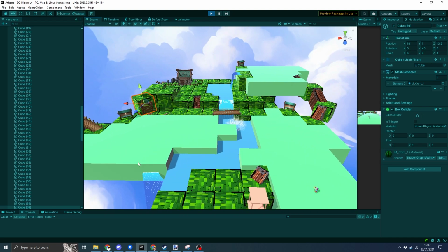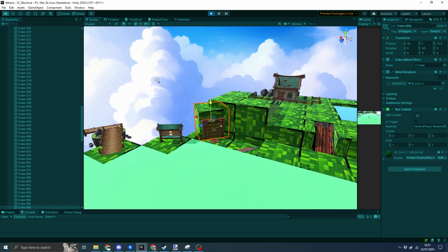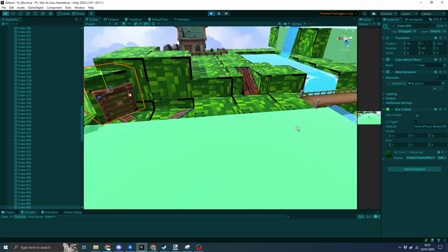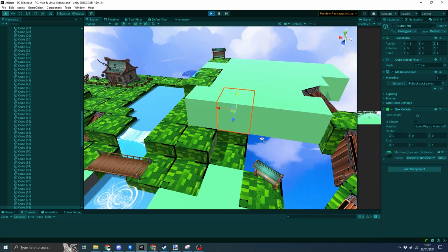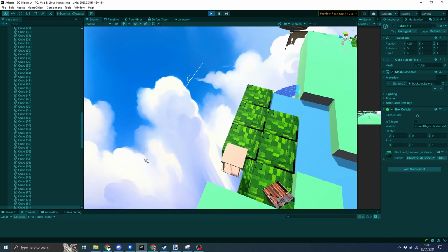So we've got a starting area over here on the left. This zone we're calling the forest zone. That's where you'll unlock a lot of trees and stuff. We've got the cave, which will be the entrance to here, and that'll be sort of like an inside zone. And then we've got the hilltop over here, which is on the right side of the island now.